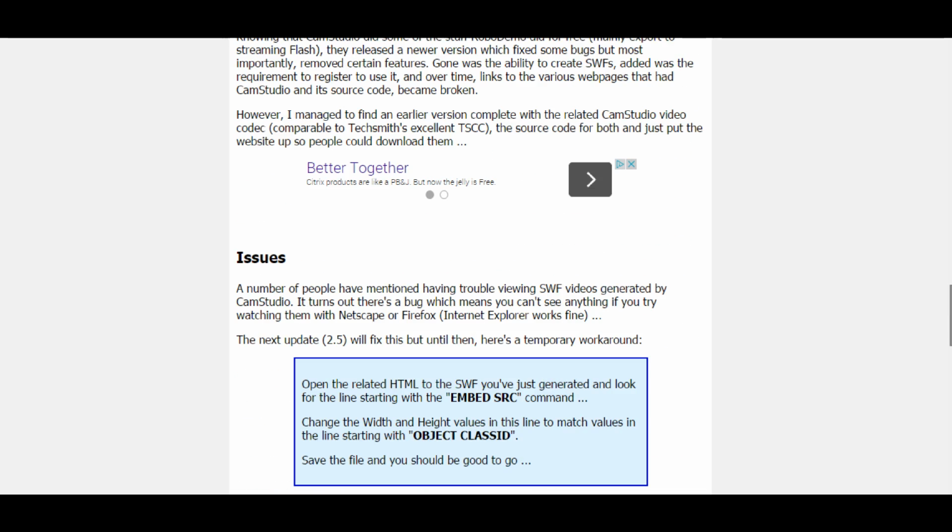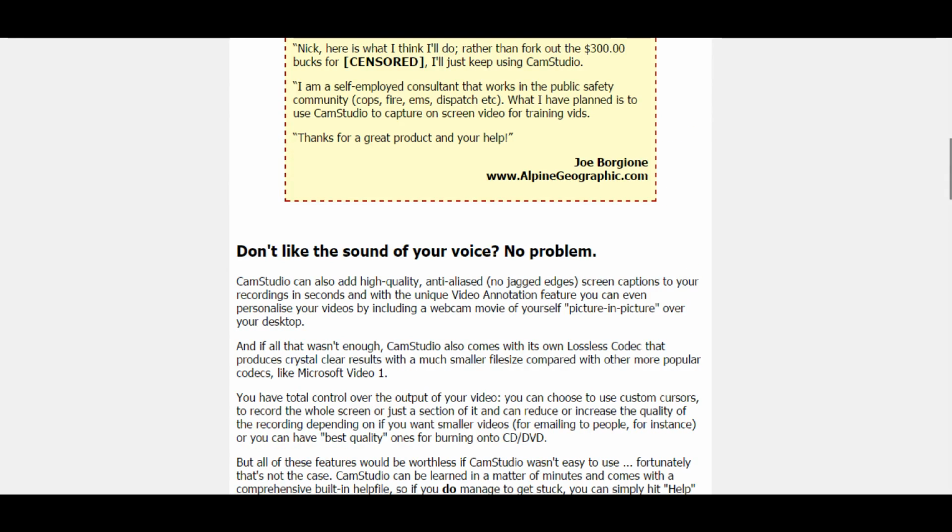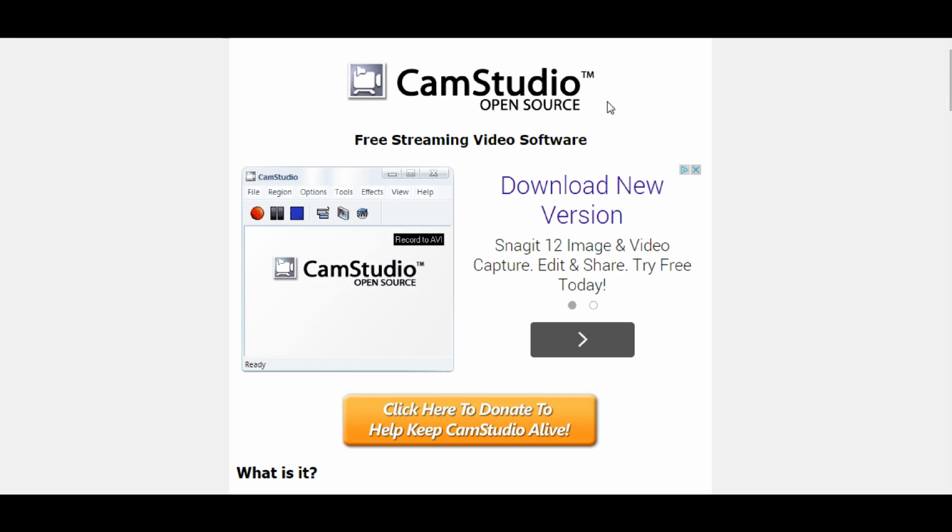But with Cam Studio, you can go up to, like, right up here. It shows you these top buttons right here. I can't click on them because it's just a picture. But you can change the codec that it records with. What I use is the Lossless codec, and that records the best for me. And then I output in the H.264 codec. I can show you that in just a moment on my video recording software that I use.